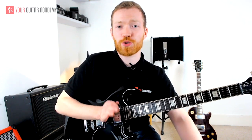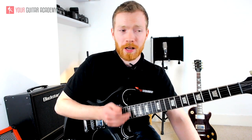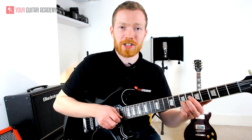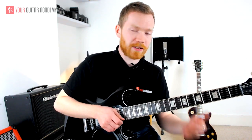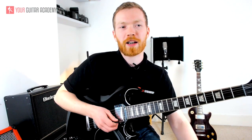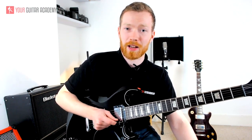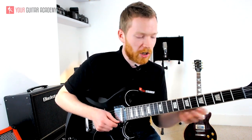So I'll try not to get too deep here. You may have heard of modes of the major scale. Well, Dorian is one of them. What sets it apart is that it's got this interesting little exotic note, which is actually the major 6th. So you get this kind of like rocky, slightly bluesy flavor to the minor pentatonic. I mean, it's already like that, but it just adds it more so, and it's just a little touch.